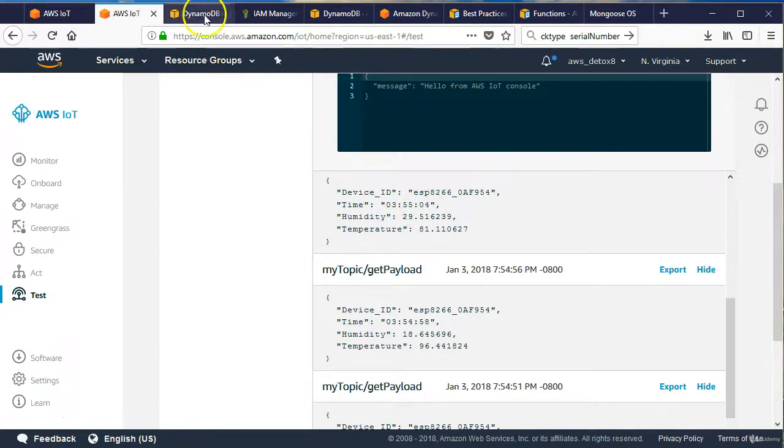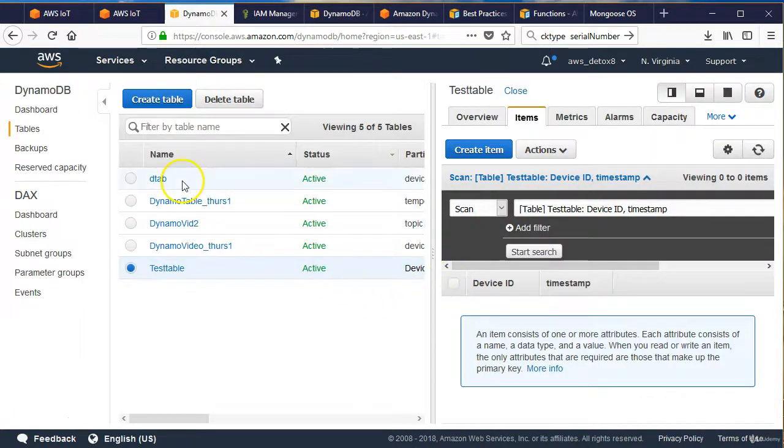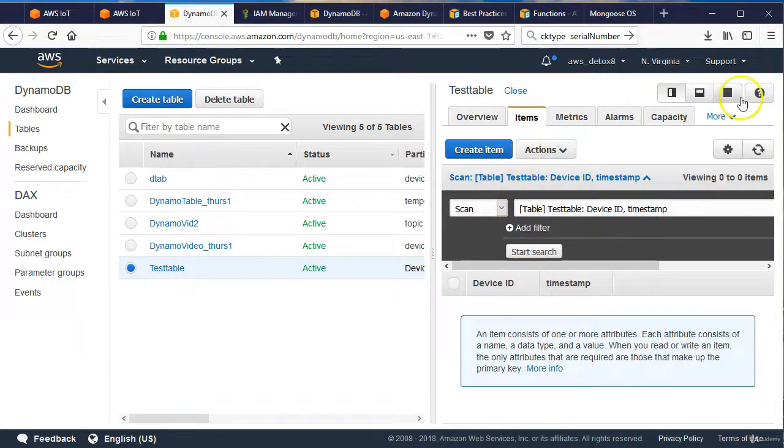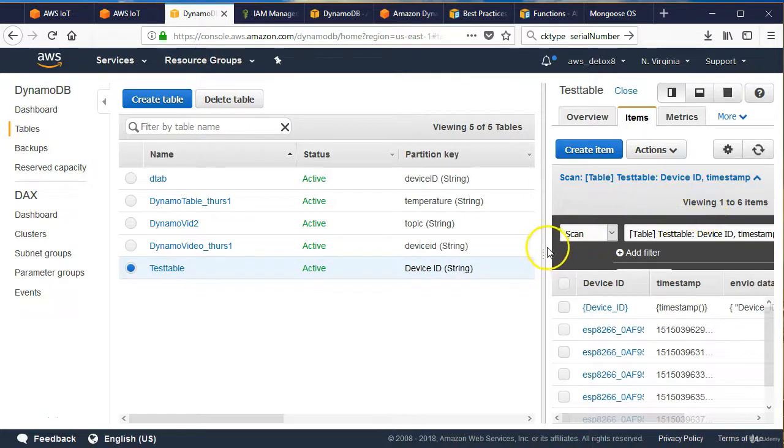Now let's go check that they're in the database, and then I'm going to show you one other feature. So go back to DynamoDB here. Remember our database was testable, so I'm going to click that on. Go back to items, and I just have to refresh this. Now when I refresh this, we should have those 5 items in the database. Okay, and you can see there they are.